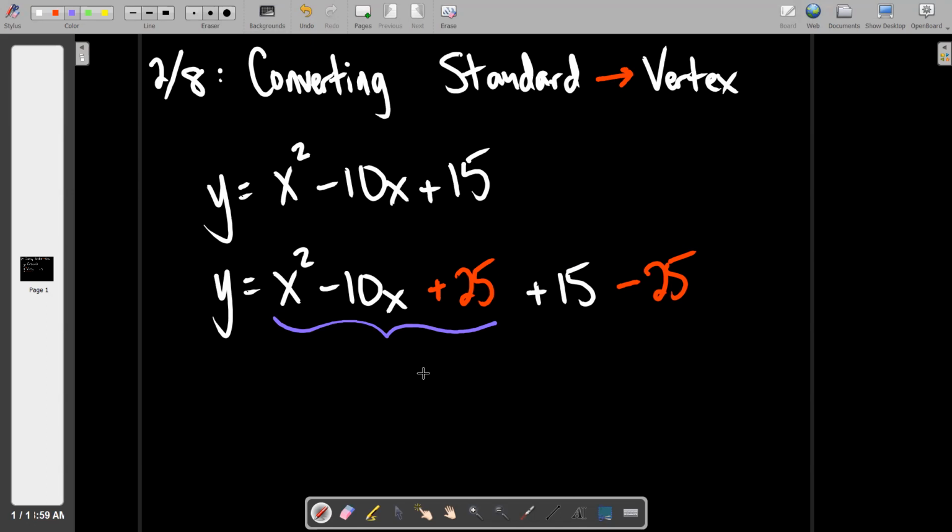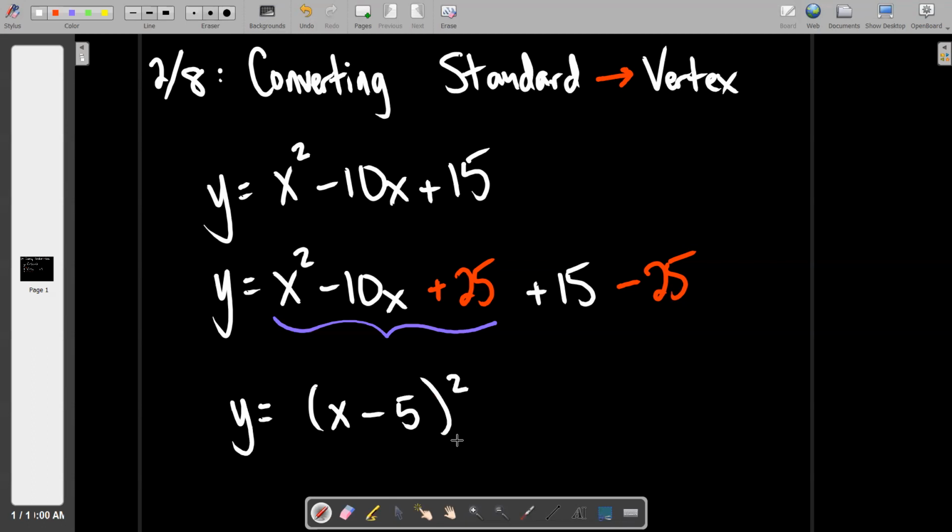It sure is. It's a square. Just like it's always been, we just completed a square. So now, instead of that thing that I have underlined in purple, I'm going to write it like what Cooper said. I'm going to write it as (x - 5)². By isolating that little 3-term chunk of the right-hand side, I have a square.